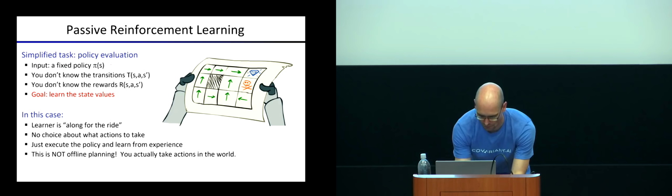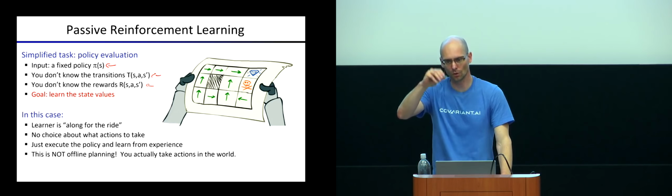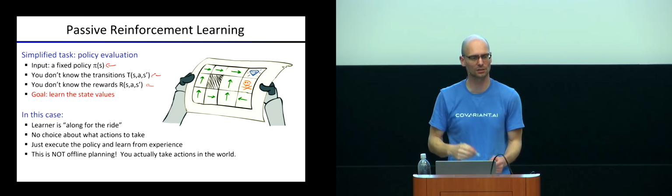So there'll be some fixed policy, which we get to observe in action. We don't know the transitions, we don't know the reward, but we see a sequence of state, action, state, reward associated with the transition, then again action, again state, and the reward associated with the transition, over and over and over, coming from this policy pi of s.